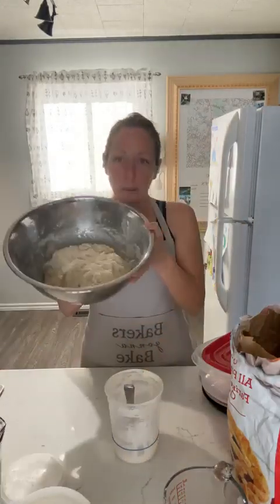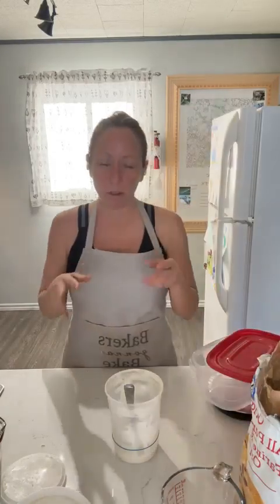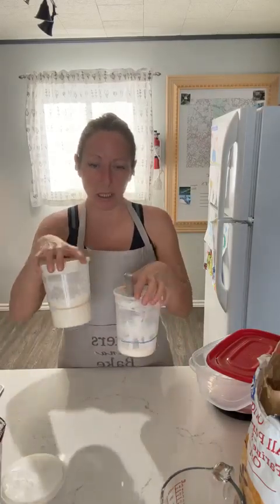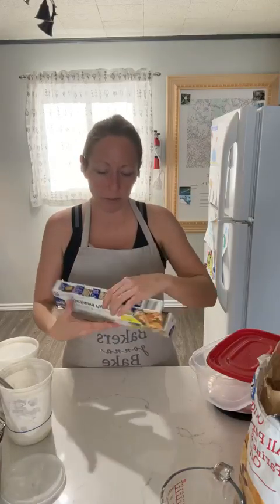Okay, so this has been mixed. It's just sitting and resting and waiting for that 30 minutes to pass. So in the meantime, while I'm waiting for that to sit for 20 or 30 minutes before I start doing the first stretch and fold, what I'm going to do is take care of my starters. I'm going to dehydrate a bunch of mama.